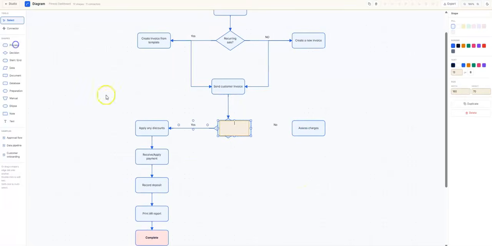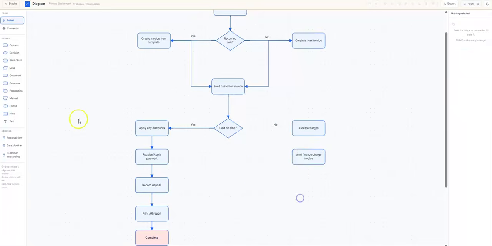Then, after we do this process, we're going to send a finance charge invoice. Then we're going to print a statement for that. Print statements.